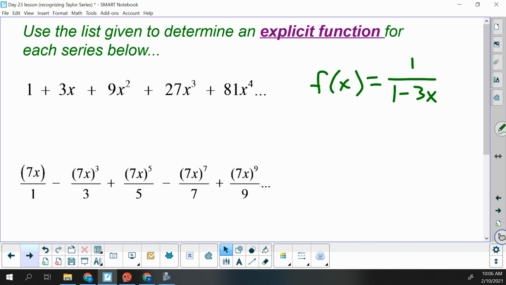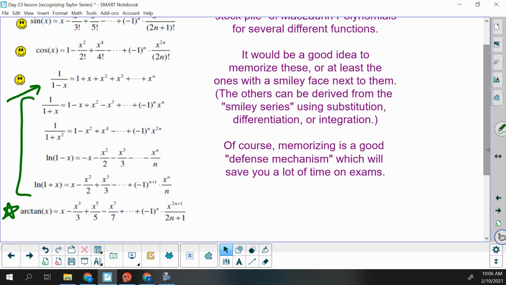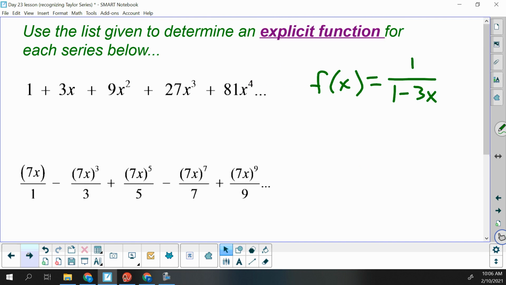For the next one, we want to notice that we have odd numbers in the denominator, but they are not factorials. And notice we have alternating signs. So if we look at our list of common ones, odds in the denominator, no factorials, alternating signs, that's arctan. Well, then think about what got subbed in for x. All the x's were replaced with 7x. So this is just f of x equals arctan of 7x. So these problems basically come down to recognition of our basic ones and then what has been altered or subbed in for them.